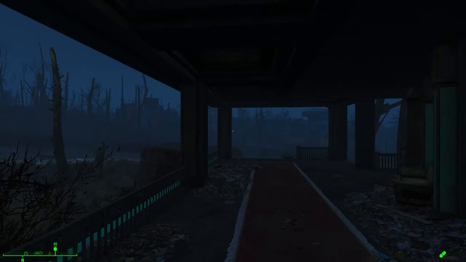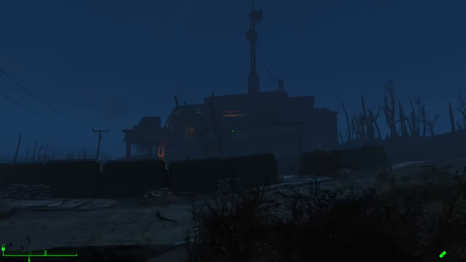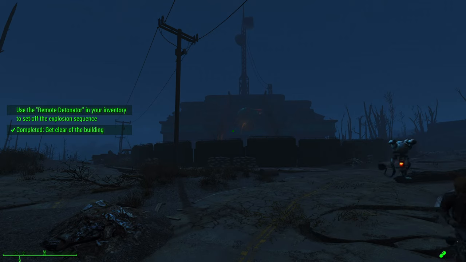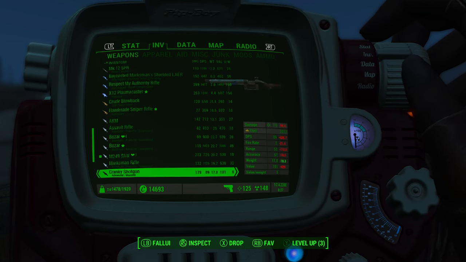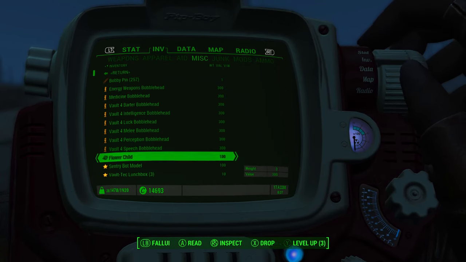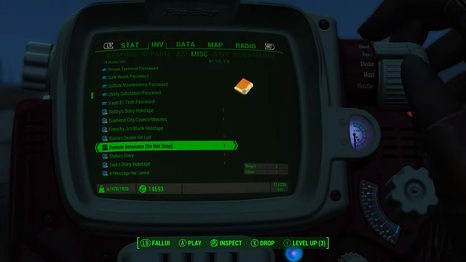What can you do for the Enclave? Alright, oh shit. Should we go backwards? Ooh, this shit's gonna be crazy. We're here! Use the remote detonator in my inventory. Where is that gonna be? Is that a weapon, or...? Why would it say just in your inventory? It should tell me where. I have too much shit. Remote detonator right here. Found it.